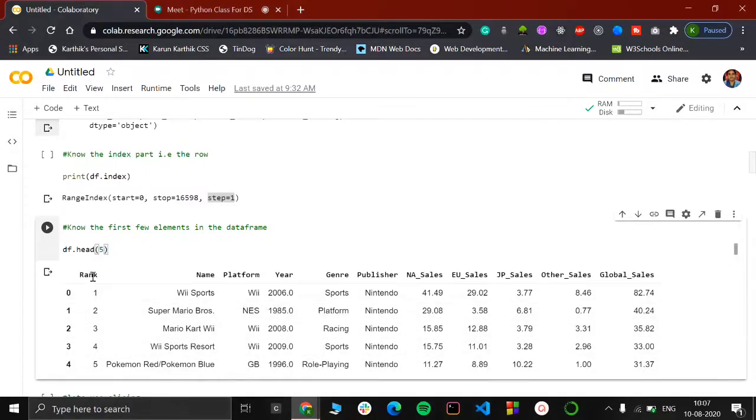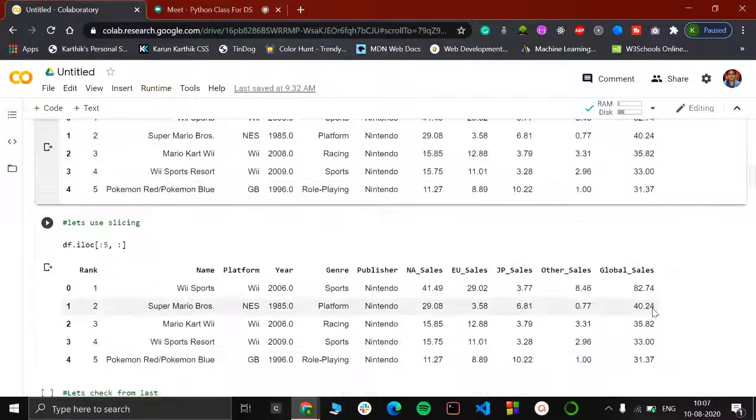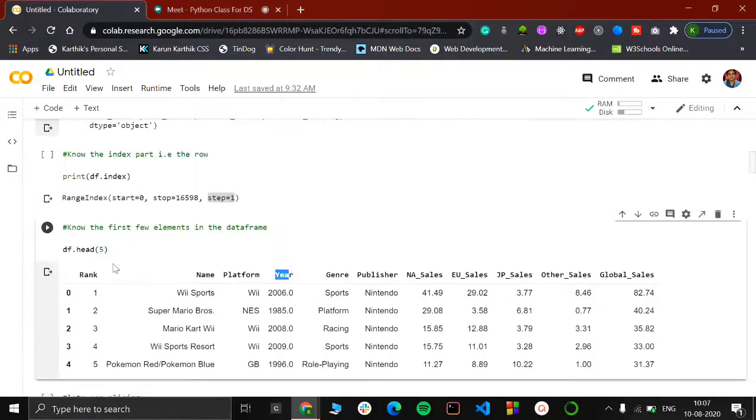So there you go, you have the rank, the name, the platform, which is Wii, Game Boy, PC, PS4, whatever it is, the year it was released, the genre, the publisher, and the corresponding sales values. This is done by the head method, df.head.